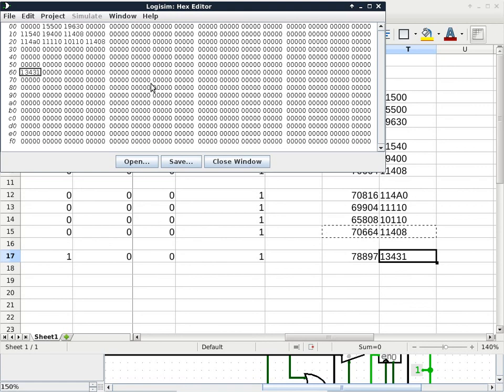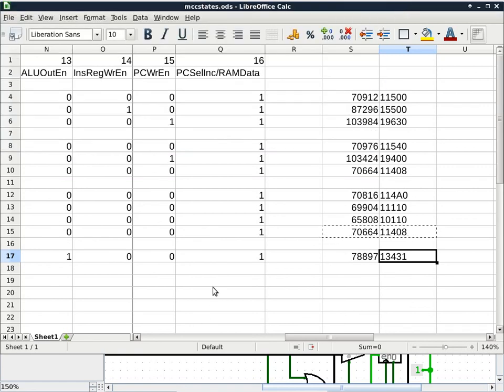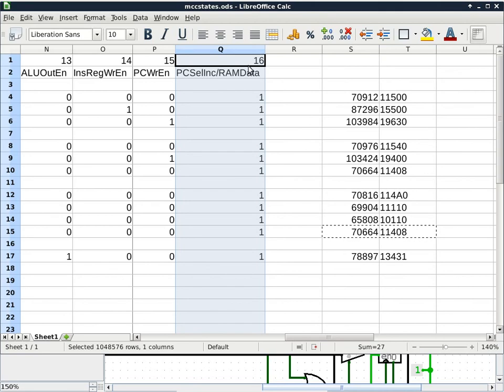You look at the meaning of each line. I mean, there's no getting around that part. So you still have to understand the architecture itself and be able to figure out what this line is actually doing. It depends on what you're specifying, right? In this column here, 1 means we are just selecting to increment the program counter. A 0 means we are not incrementing; we are basically taking whatever is in the RAM data bus and putting it into the program counter itself. So it means different things depending on which control signal you're dealing with.